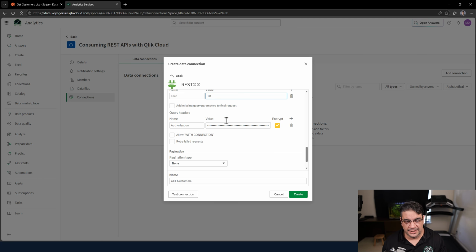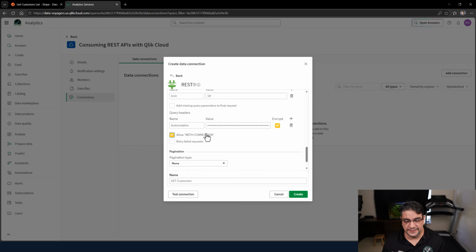Okay. And finally, one of the coolest ones is the allow with connection. I always recommend to set this one, including for regular data connections like database connections, always keep that checked.